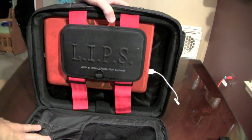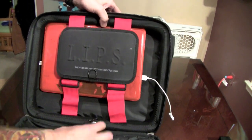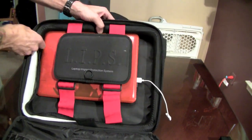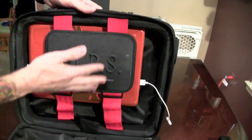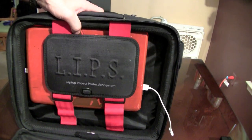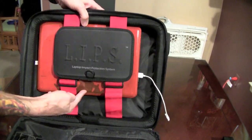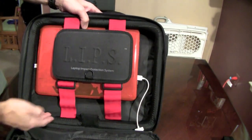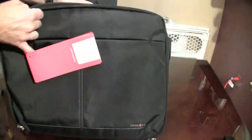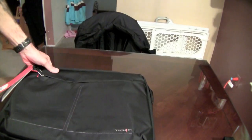And there you guys see it — that laptop has plenty of room down here and it isn't going anywhere. Here's another zipper which is their cushioning system, in case I needed the cushion — which I don't think I do because this is actually being held right in the middle. It's not ever going to touch the bottom part because of the way it's held in place. This is a 13-inch MacBook. I assume if I had a 17-inch it would totally tuck up against the sides. A lot of great protection, but that system really holds it nice and tight.